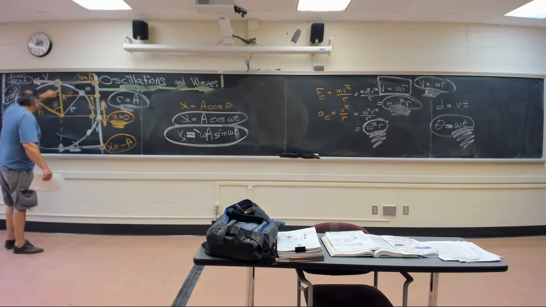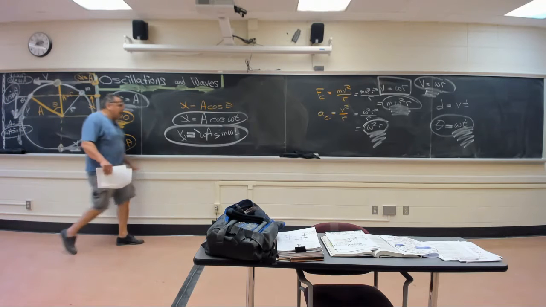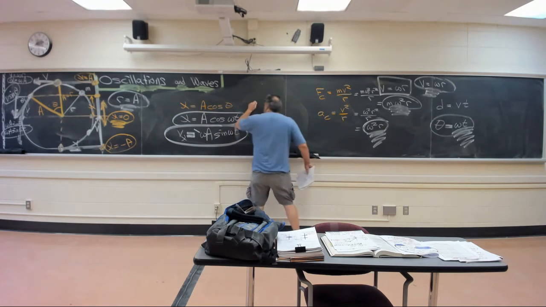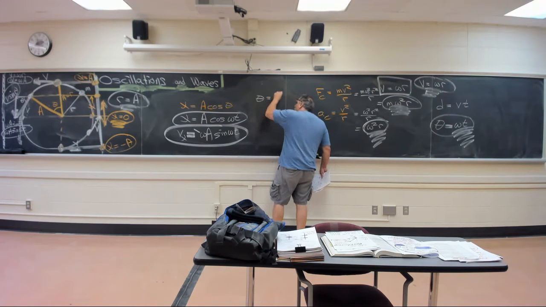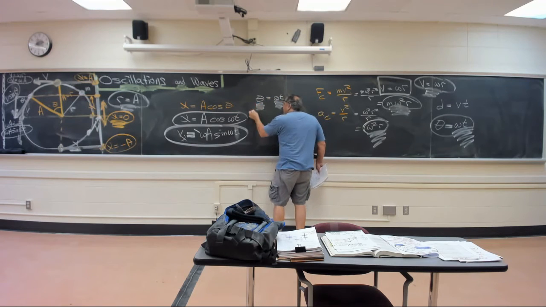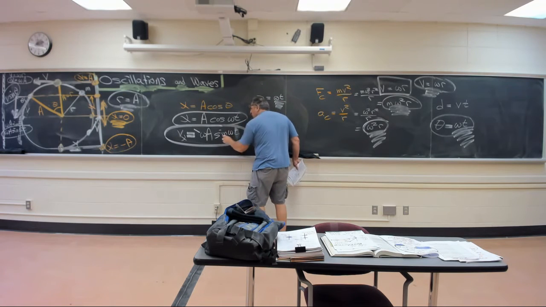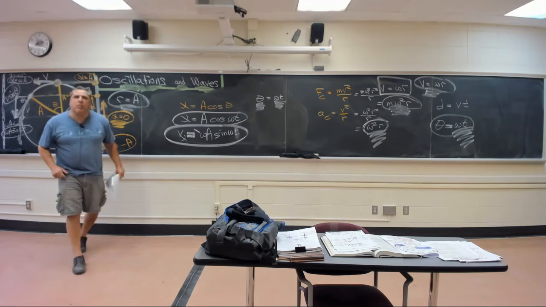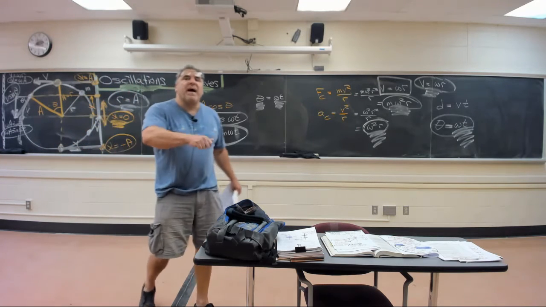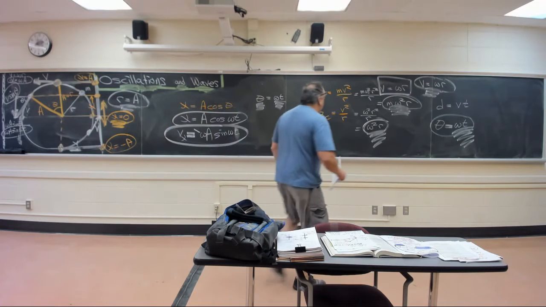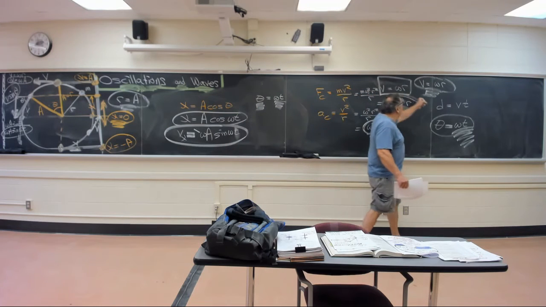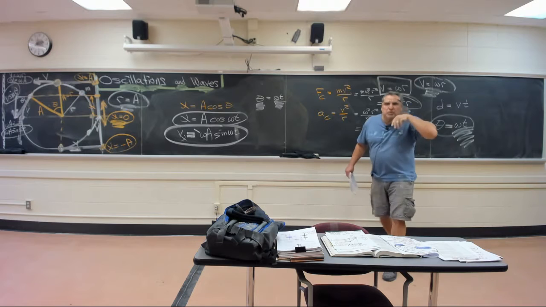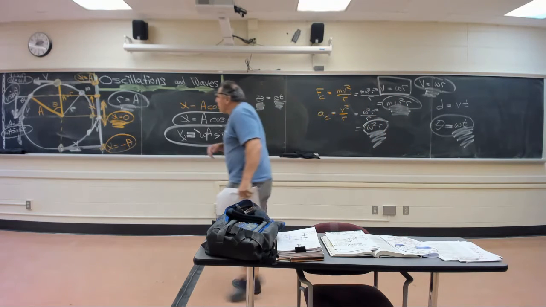Why is that? It's a 90-degree angle right here. If theta is equal to omega t, and theta is 90 degrees, or pi over 2 radians, the sine of pi over 2, or the sine of 90 degrees, is 1. Negative omega A means negative omega times A. Didn't we say A was equal to R? So it's negative omega R. Wait a minute, omega R? Didn't we say V was equal to omega R? Which is omega A.